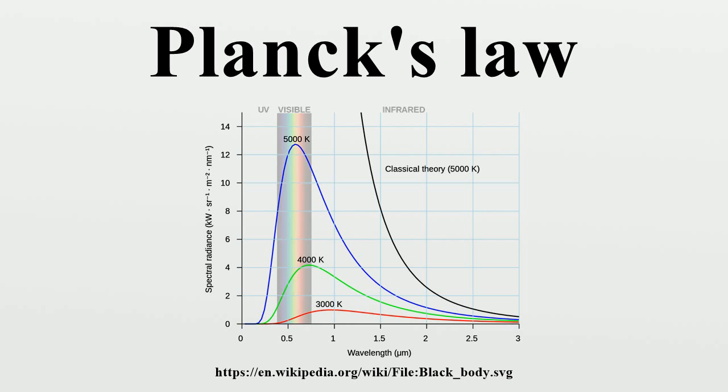Consider a cube of side L with conducting walls filled with electromagnetic radiation in thermal equilibrium at temperature T. If there is a small hole in one of the walls, the radiation emitted from the hole will be characteristic of a perfect black body. We will first calculate the spectral energy density within the cavity and then determine the spectral radiance of the emitted radiation. At the walls of the cube, the parallel component of the electric field and the orthogonal component of the magnetic field must vanish. Analogous to the wave function of a particle in a box, one finds that the fields are superpositions of periodic functions. The three wavelengths lambda 1, lambda 2, and lambda 3, in the three directions orthogonal to the walls can be expressed, where the n are positive integers.